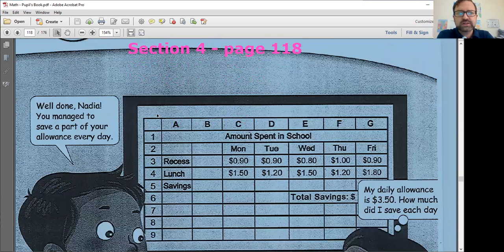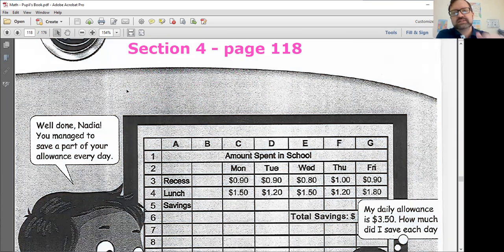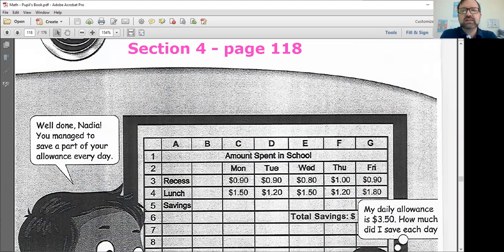Just remember, when you're dealing with word problems, step one, read the problem and get all those wonderful numbers out of the problem. Just go through, get all the good information. Maybe you can underline it or write it down. Step two, draw yourself a picture. Making a model really helps.